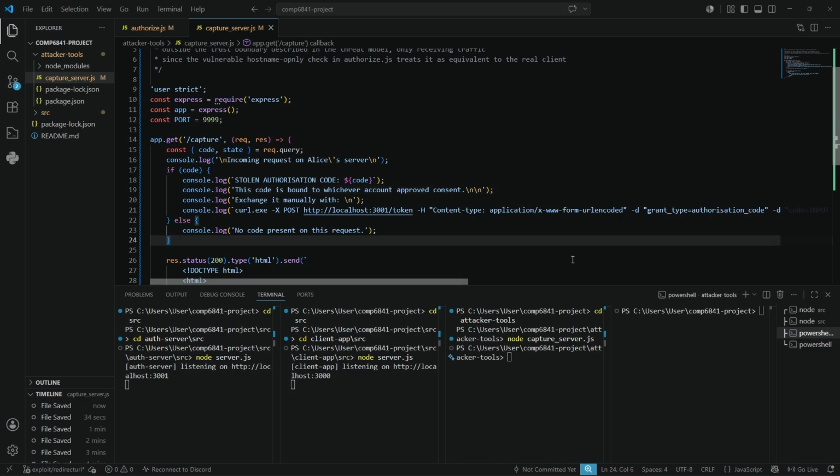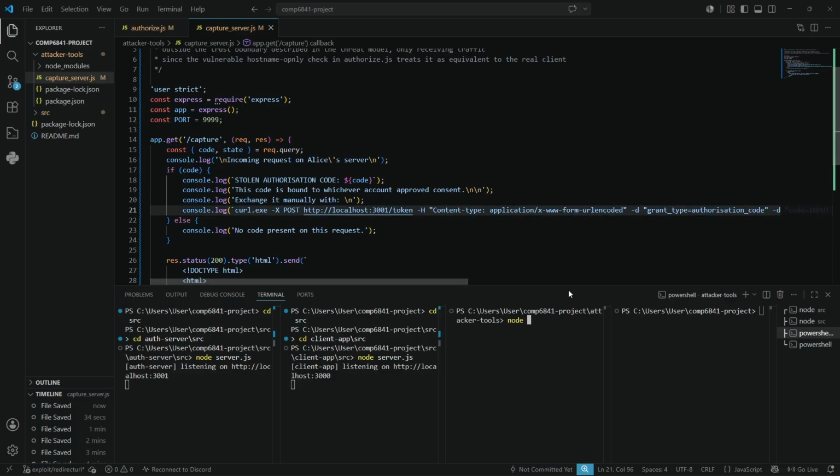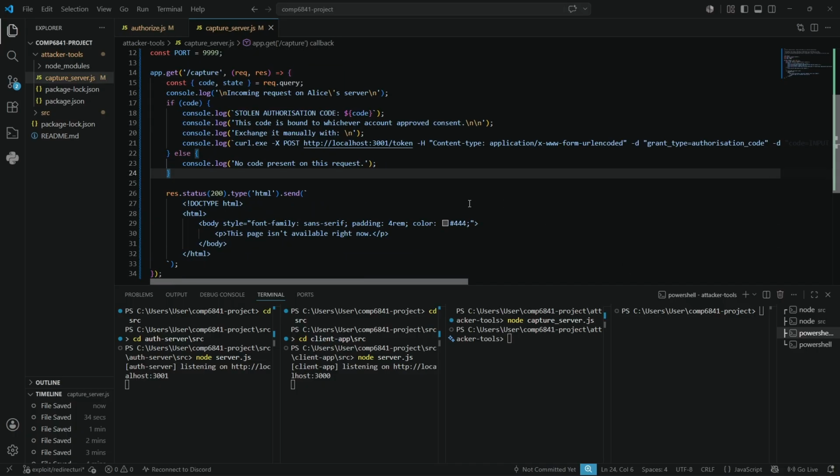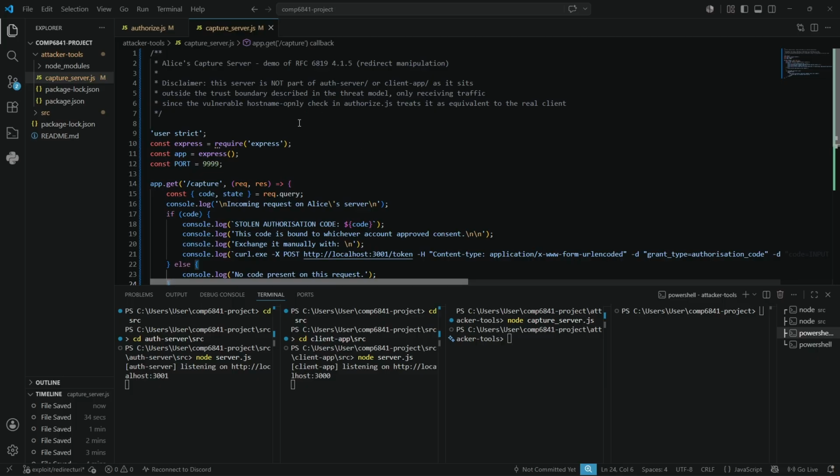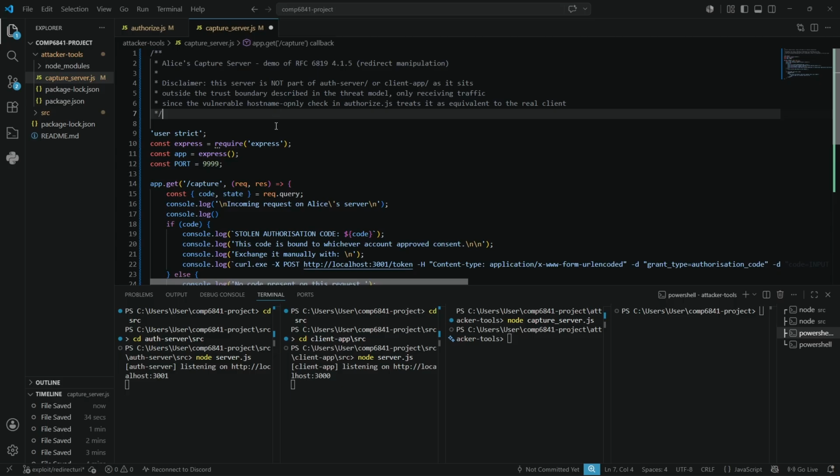Like that. Did I do that properly? Hacker tools, hold on. Node, save that. Capture server.js. Okay, let's do a tiny bit of debugging. Actually, okay, let's make some things clearer before we move on.